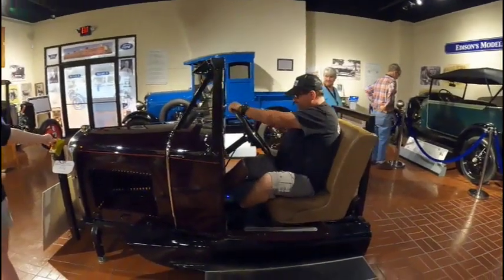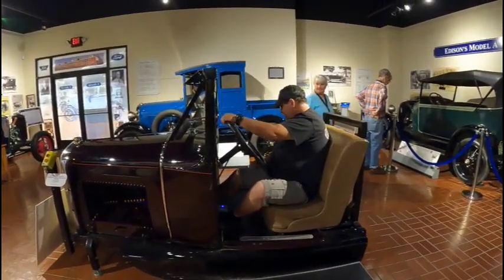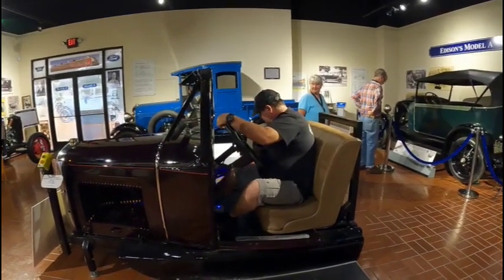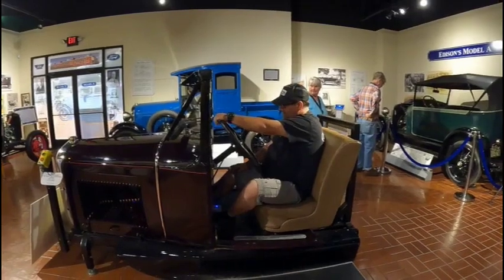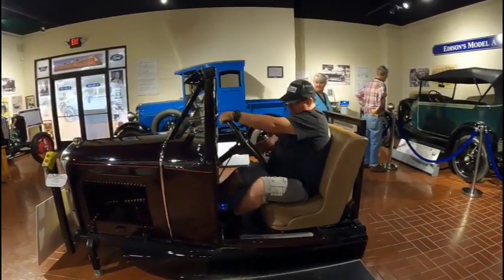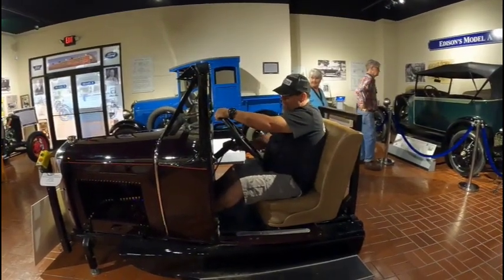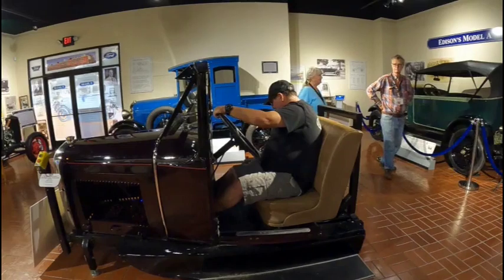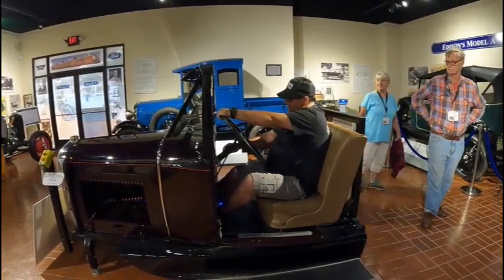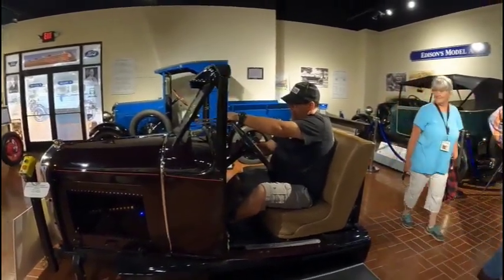Alright, hit it. To start the Model A, get in the driver's seat and set the handbrake, which is on the far right. Pull it towards the seat until the flashing light goes solid, and then gently release it. Alright. Move the gear shift side to side to the neutral position, and the blinking light will go solid. Raise the lever on the left side of the steering column to the retard position. Once in position, the blinking light will go solid.